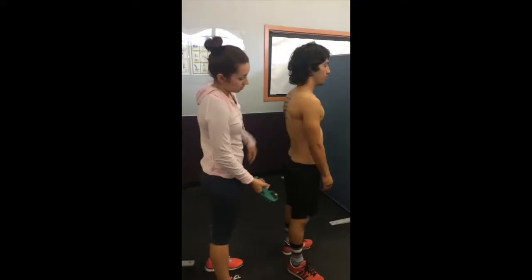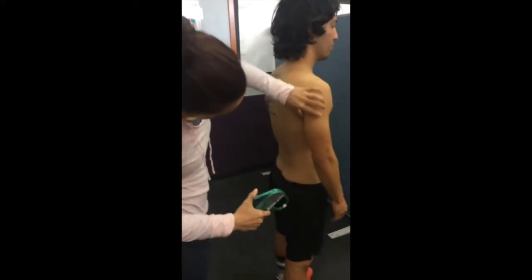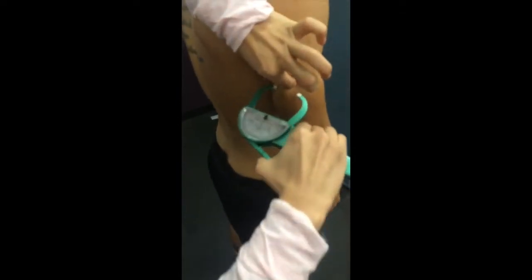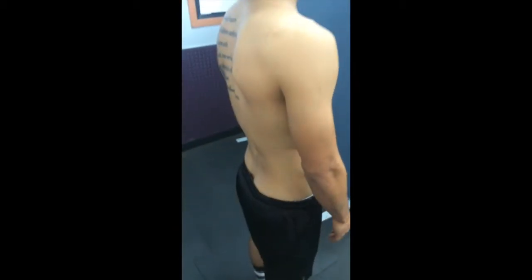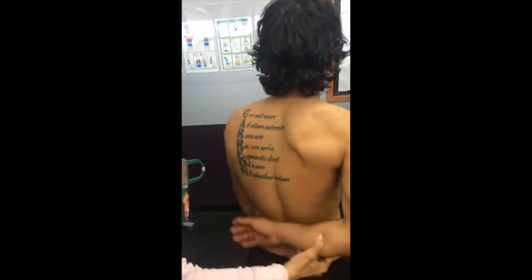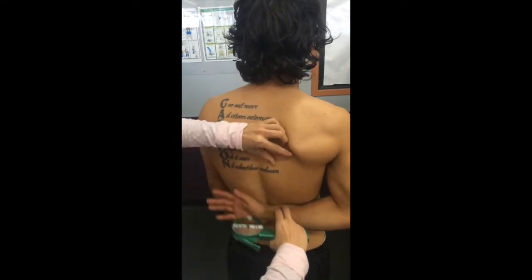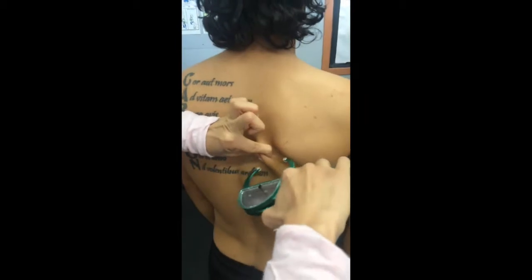The triceps is a vertical fold on the posterior midline of the upper arm, halfway between the acromion and olecranon processes, with the arm held freely to the side of the body. Subscapular is a diagonal fold at a 45-degree angle, 1 to 2 centimeters below the inferior angle of the scapula. If you cannot see it, you can have your subject raise their arm and make sure that they relax it before you take the measurement.